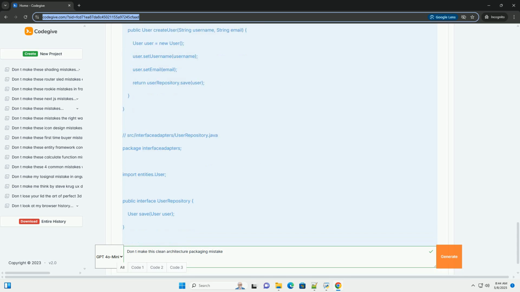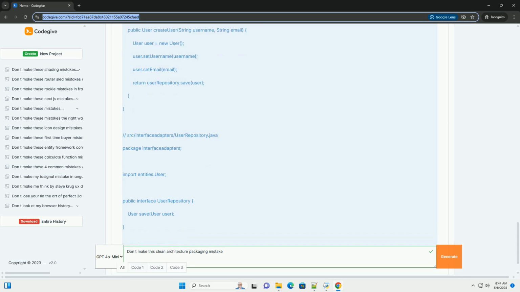Feature toggles. Consider using feature toggles to enable or disable features at runtime. This allows you to deploy features to production without making them immediately available to users. Componentization and modularity. Go beyond basic features and think about your application in terms of reusable components. A component might be a set of related features that work together, or a reusable module that can be plugged into different parts of the application.